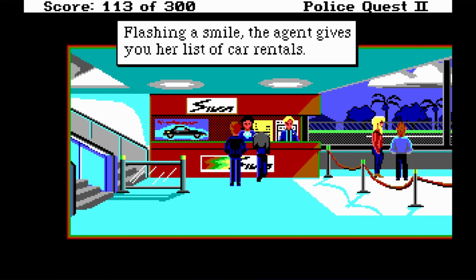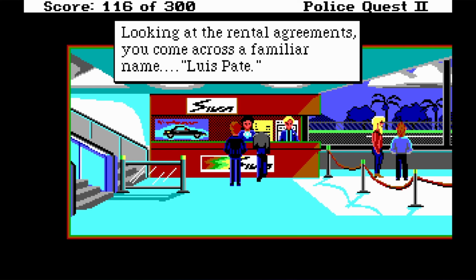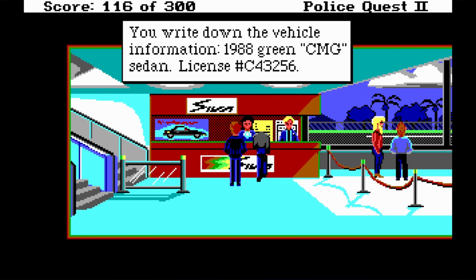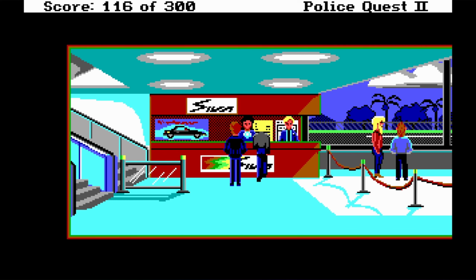Flashing a smile, the agent gives you her list of car rentals. Looking at the rental agreements, you come across a familiar name, Lewis Pates. You think to yourself, that punk has rented a car using the jailer's ID. I better jot down the information. You write down the vehicle information, 1988 green CMG sedan, license number C43256.